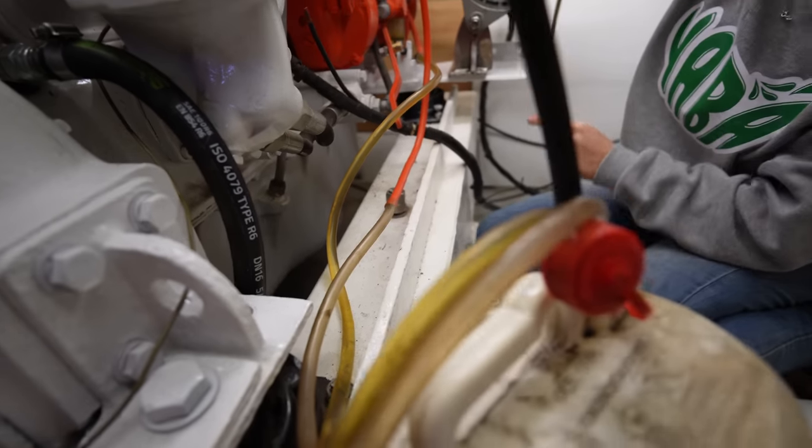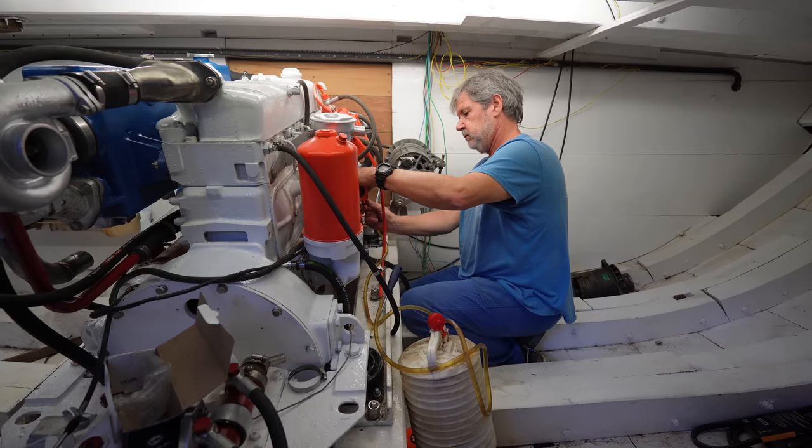Hello from the engine room. I'm very excited with the work we're doing on the engine now. We have been working for a while on connections — water connections, salt water connections, diesel connections, air connections, everything connections. But there's also another group of connections we haven't tackled yet, which is electric. All the electric connections that will make the starter engine work and the sensors work. I'm here with my father, who's been the electrician of this rebuild.